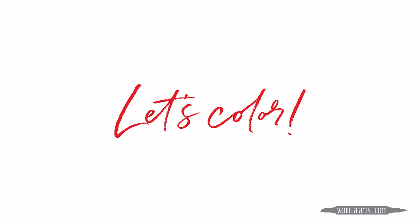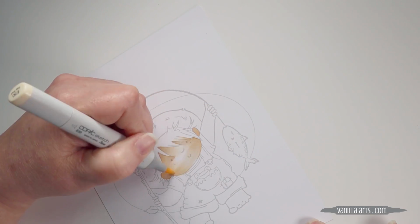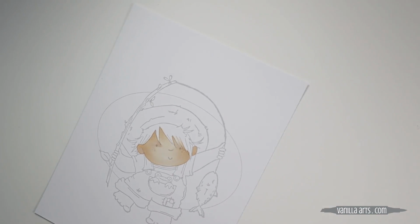Are you ready? Let's color a face. But first, let's stop to think what we're coloring here. Because too many people just grab a marker and start slapping down color without understanding where the color needs to go and why.